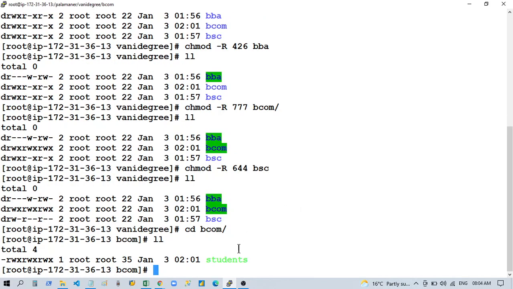We have the students file, right? See, I have given permissions to bcom as 777. That means full permissions to bcom, read write execute. The file inside bcom is students and it also has full permissions. Look here. Why? Because we have given minus r. That's why.